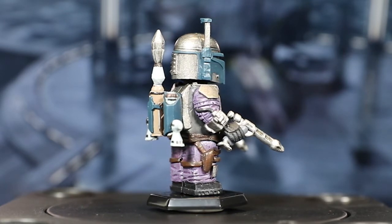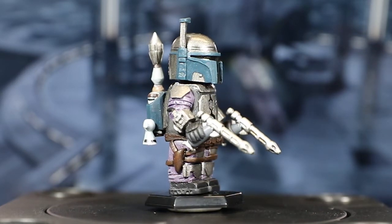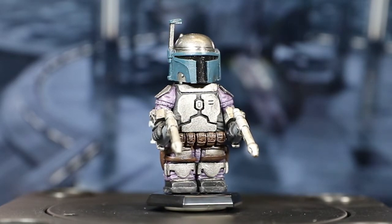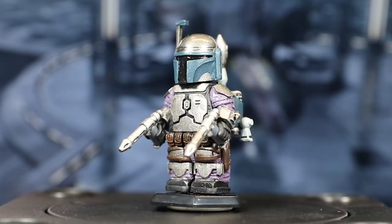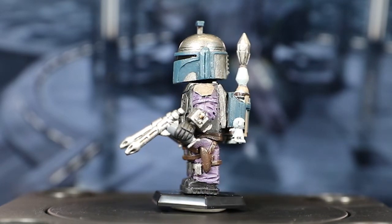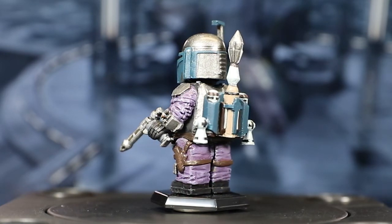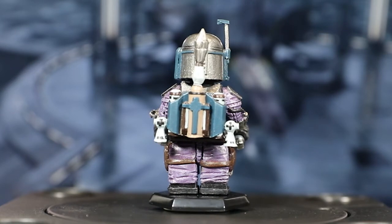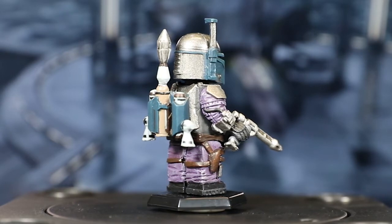And then, subsequent to my Boba, Leonardo, or Giovanni from Flickr, released his Boba Fett set, which is absolutely fantastic, and which is what I used as a base for this figure. So, as you can see, it's pretty much standard, very similar to my prototype Boba Fett figure. However, I did make a few adjustments. So on the side of his leg there, you can see that there is a holster, which Jango has, which does wrap around to the back. On the front, I did remove the pockets as well and also sculpt some of the leg armor pieces that Jango has. And aside from that, I think this set is pretty much just the standard.